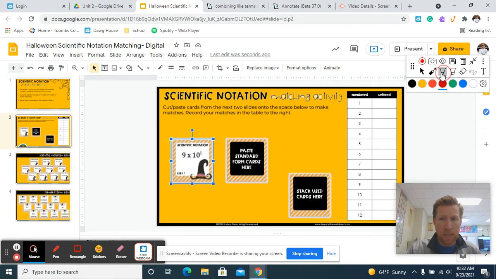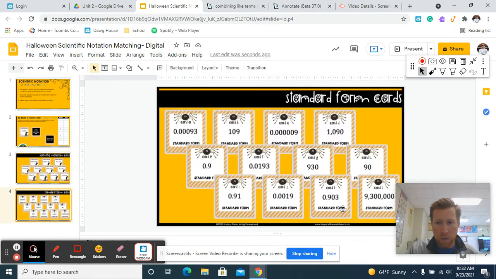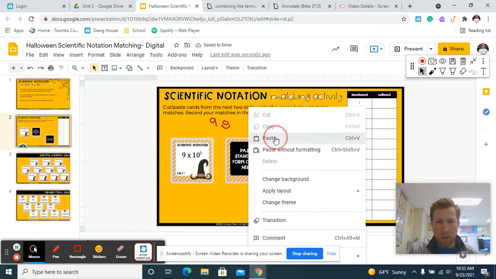Okay, and so since it says 9 times 10 to the first power, excuse me, it would look something like this, right? I have my 9, my decimal's right here, and I move it one time and add a 0. So I'm going to look for 90 on this next slide 4. So looking for 90, and here it is. Okay, so I double click on it, click cut, and paste it right in here.